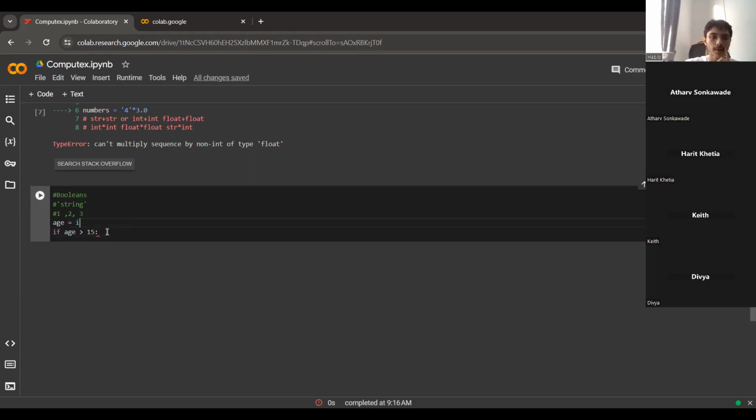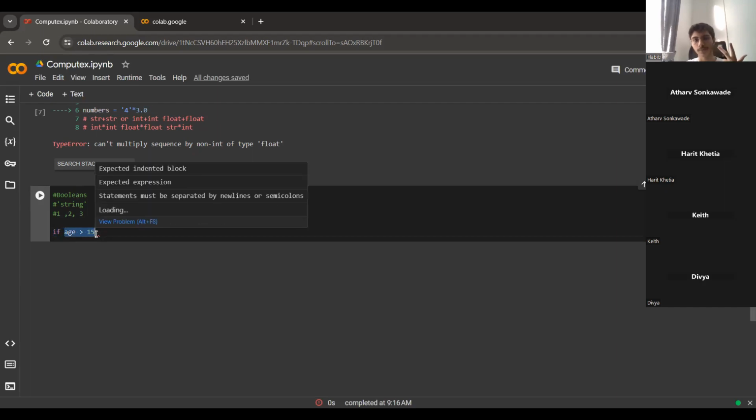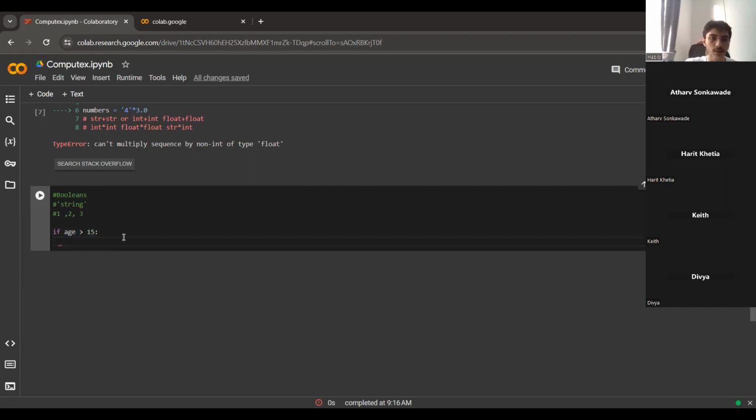So Python has this thing where if I use a colon, with an if statement, I first use the word if, then I give a condition, and then I put a colon. That's the general syntax of how you'd start an if. After my colon, I need to leave these spaces before I write my code.